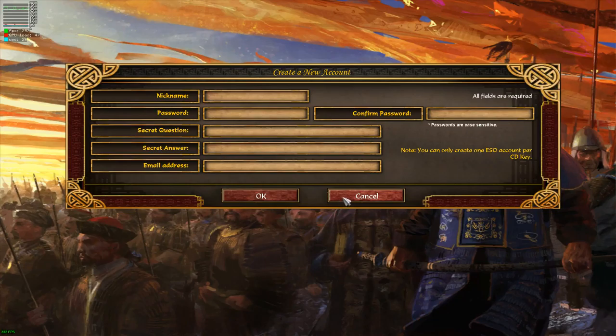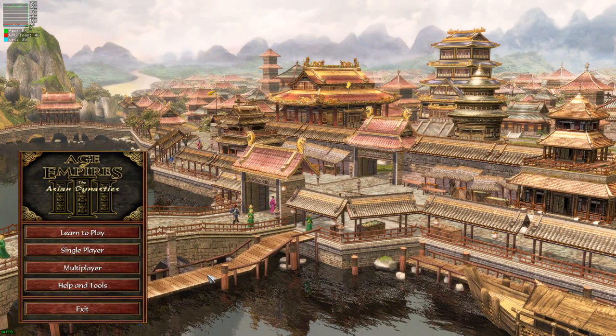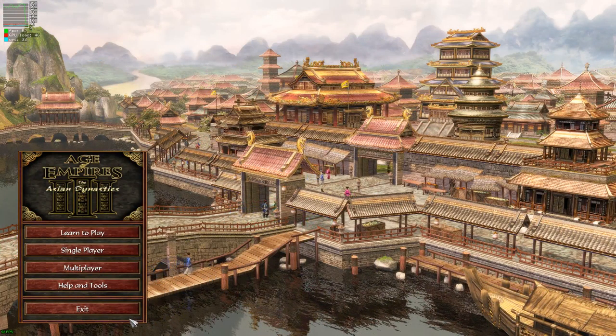I searched the internet to create a profile, but looks like you are not able to do that. I mean, you have to create a profile in-game, and then you can modify it using the internet, I mean with a browser. So I cannot talk about the multiplayer. I really have no idea if it works or not.